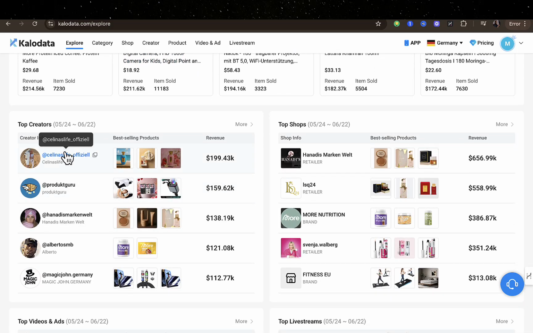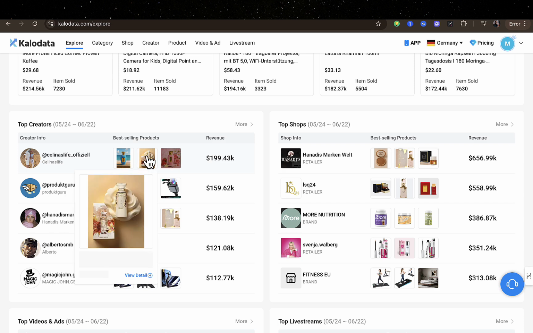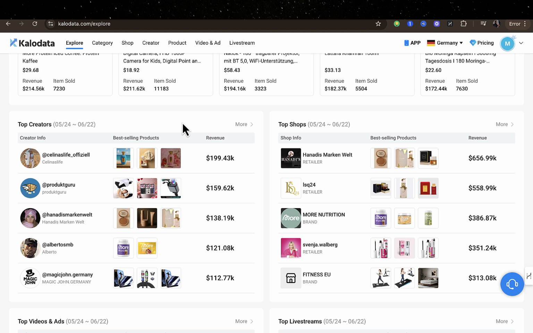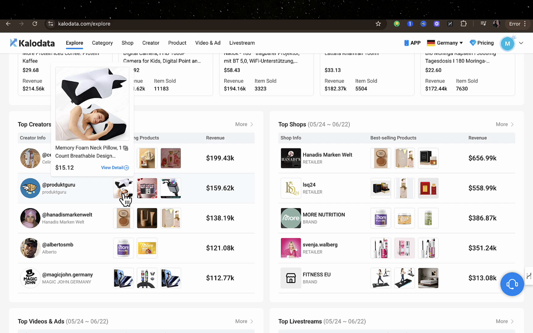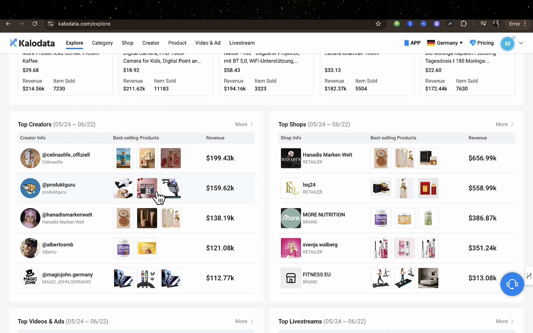So these are the creators, and these are the products they are also promoting. So this is perfume, this is also perfume, this is also perfume. So I think perfume are one of the product or beauty products that are actually selling in Germany. So on this one right here, you can see, I think bed rest or head rest or something, like pillow or something. Then you can see gaming, retro.